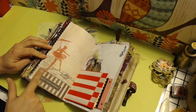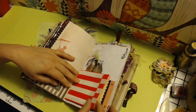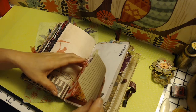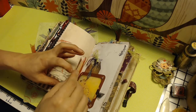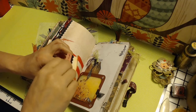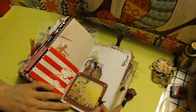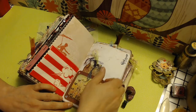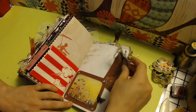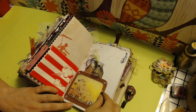Again, that girl that's on the tightrope, and it says 'enjoy the journey.' Here's the back of the popcorn bag — I sliced that to make a pocket tuck for another notepad. It slides right down in there. This side is actually a tuck spot — the tag is in the tuck spot. However, there's a little hidden pocket there for the mini tag.